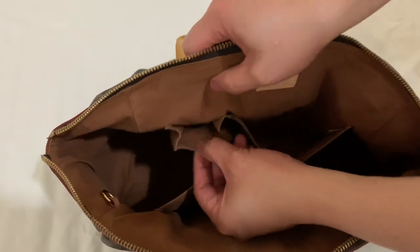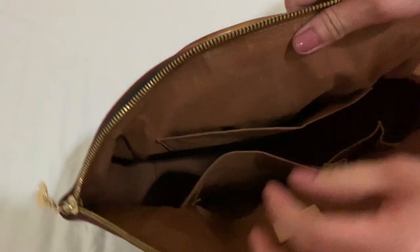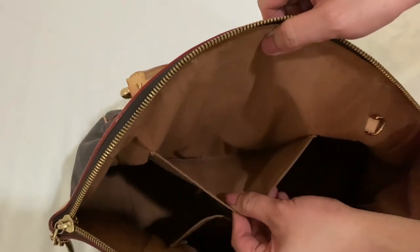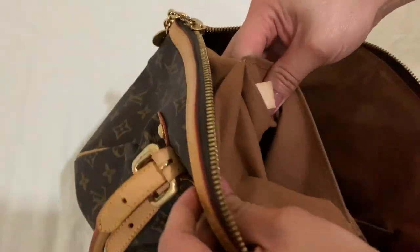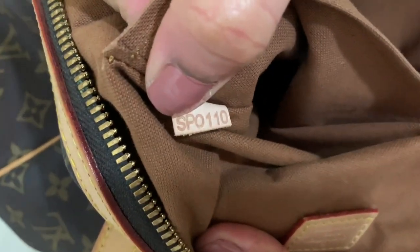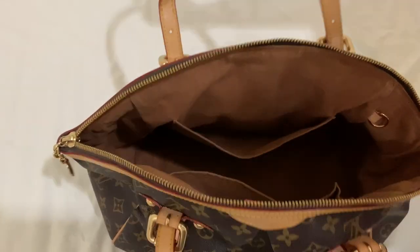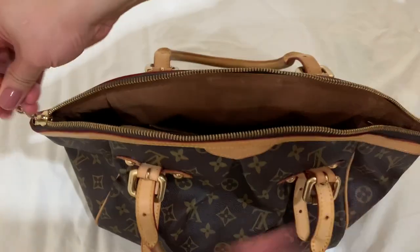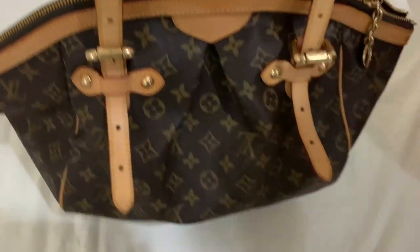Aside from being a trendy bag, it is also mostly like a mature, mother bag to me, and I like the style very much. It is a spacious bag that can carry a lot of my necessities — not only for myself but also for my children, especially when traveling.